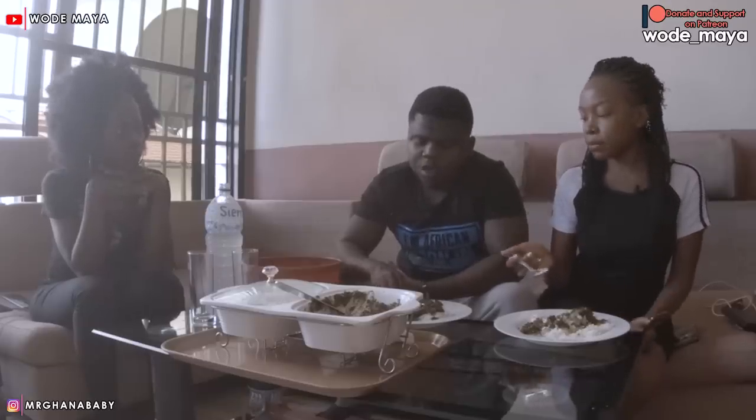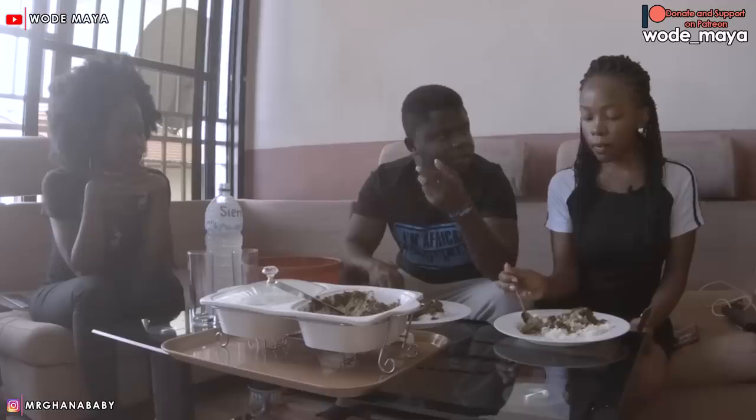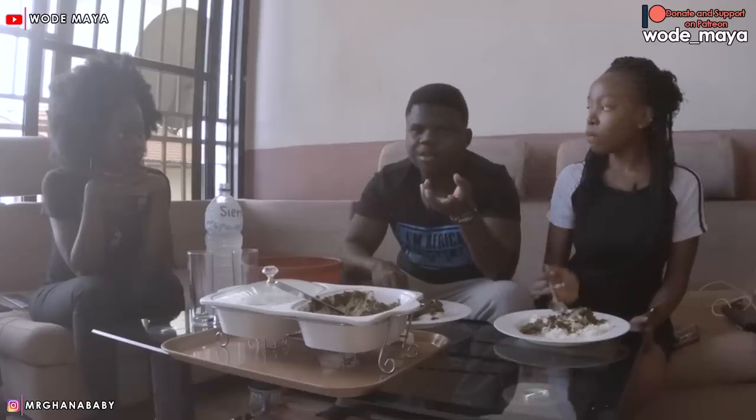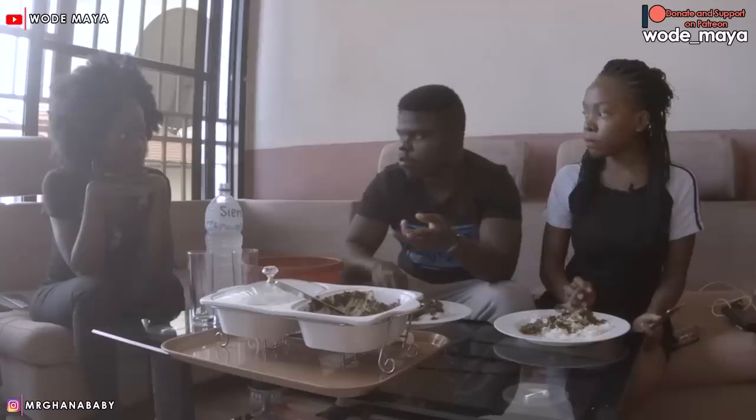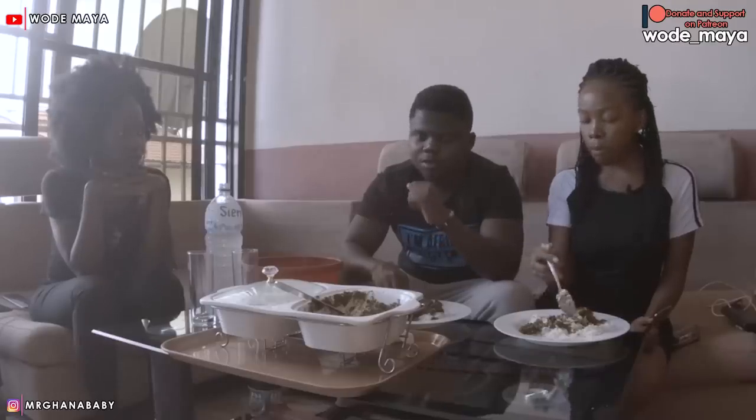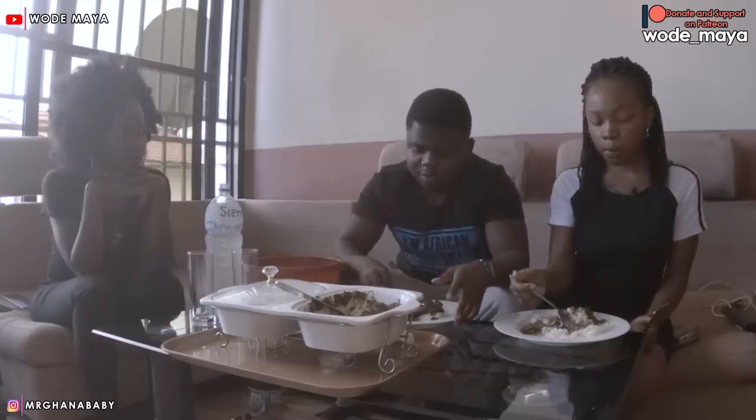What's the difference? You know the red oil, it has some kind of smell, the aroma of the red oil. It makes the stew alone smell so good. You know what I mean? And I think the red oil is also healthy. Because this one is from the coconut, eh? Yeah, this one is like coconut. Processed. Yeah, and then the palm oil, oh it's natural. Yeah, but I love this, man.